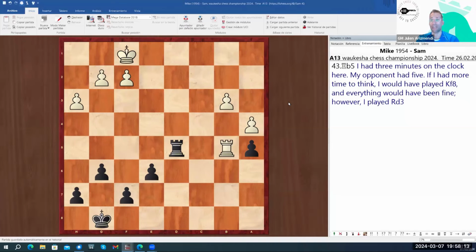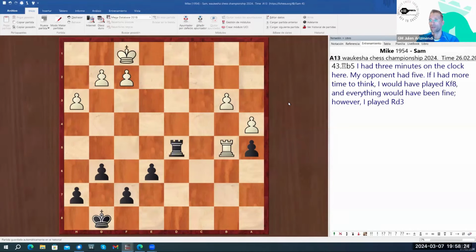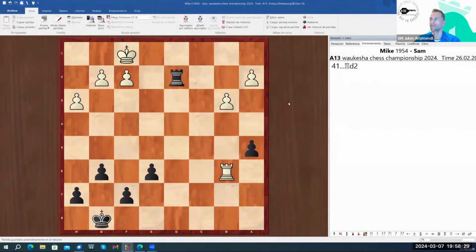Unfortunately for Sam, he was in deep time trouble, and he took. I'm sorry, no, he played this, and then king e2, and now the pawn on a5 drops, and he's lost. Right, so king f8 was forced. It's still a draw. But we saw how passive play eventually turned a really good position. Sam, you were outplaying this guy. But at some point, you started going back instead of thinking actively. Just go forward. See what happens.